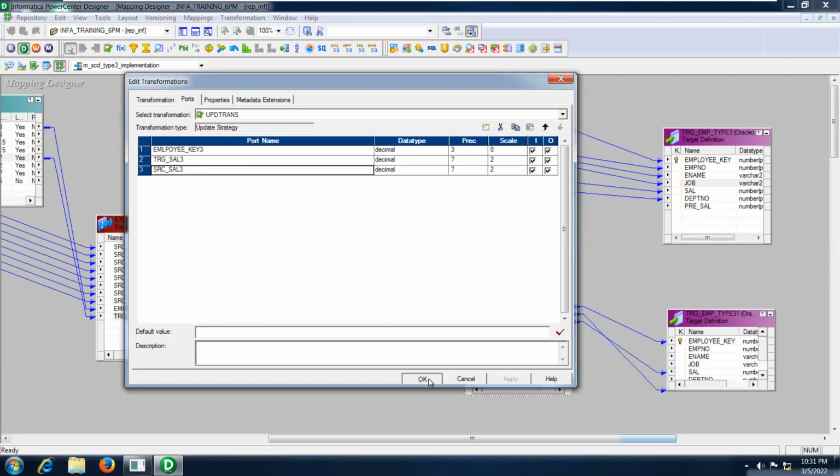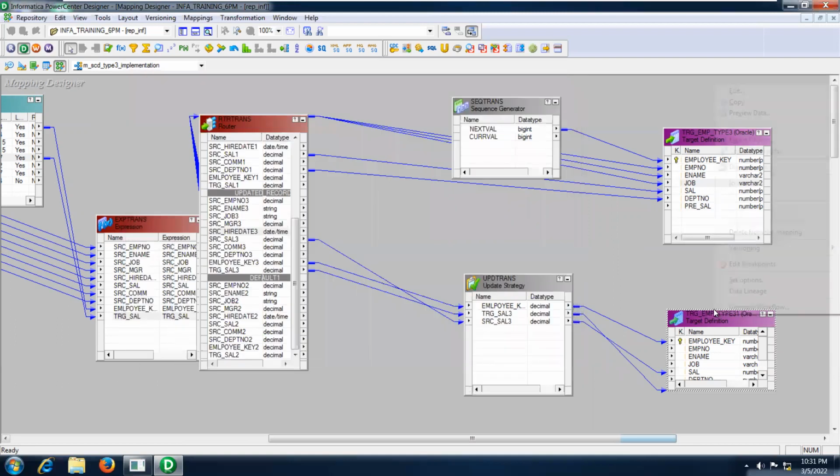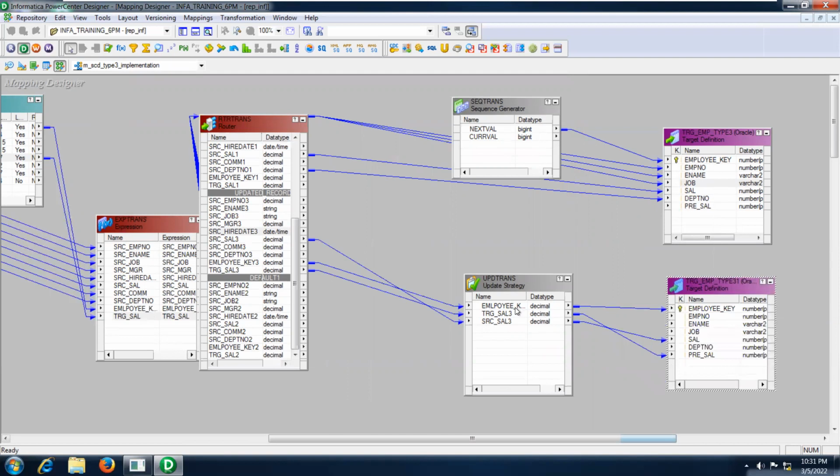We have three fields here. You just give the connection information: employee key is employee key, and the target salary coming from the lookup you give as previous salary, and the current salary details are connected to salary only.